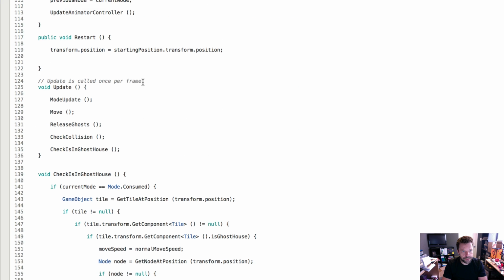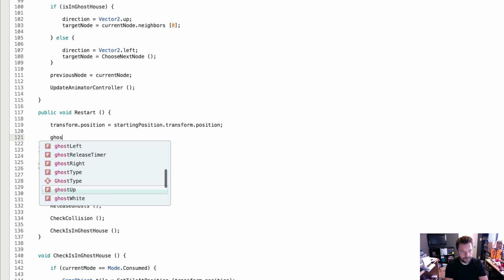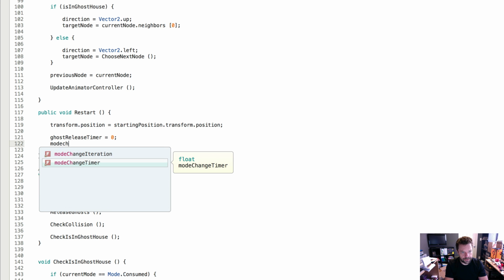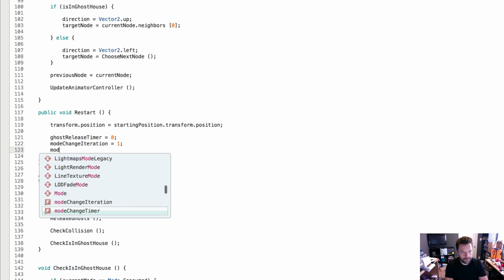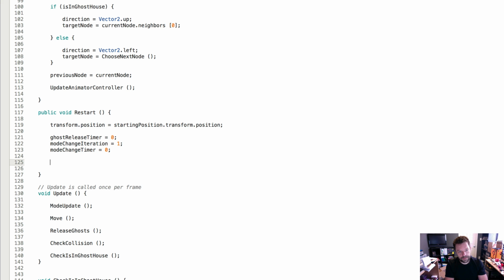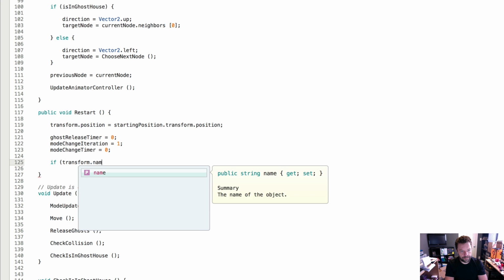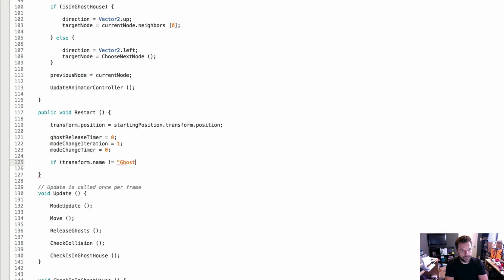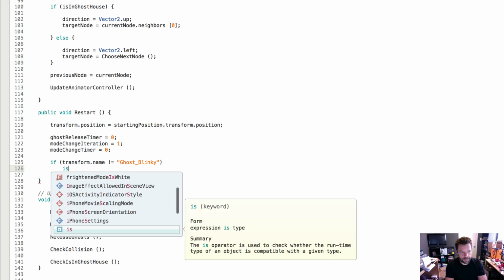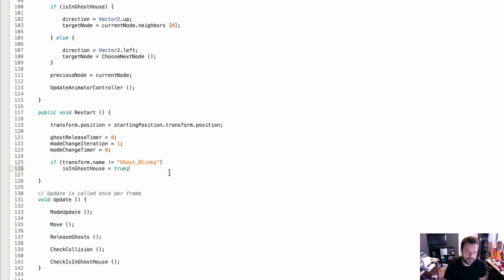Alright, so in our restart method, we're going to do ghost release timer equals 0 and mode change iteration equals 1. Mode change timer equals 0. And then for the ghost house, we have to make sure that we only set that for 3 of the ghosts. So we say if transform.name doesn't equal ghost blinky, and in case you're wondering, the name, I'm getting that from the actual names that are in the hierarchy of our ghosts. If transform.name doesn't equal ghost blinky, then is in ghost house equals true, because the other 3 ghosts are going to be in the ghost house.